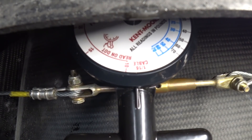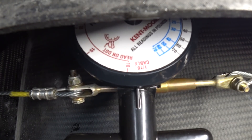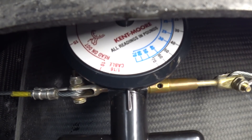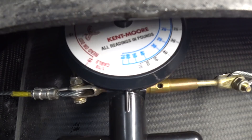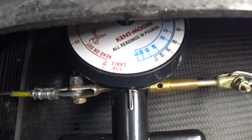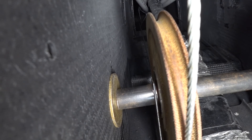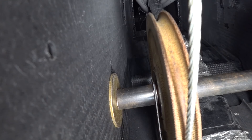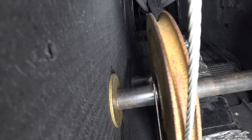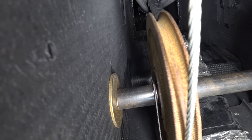Looking at the cable tension gauge when I pull it, it's basically adding probably another 20 or 30 pounds when I pull it tight. And when you go the other way, this side cable ends up going loose — you can see it goes back to about 25 or 30 pounds there. Just one last look in the nose: this is the side that's flexing the most, and you can see there's a little bit of flex in that rod. It's in the half-inch rod between those larger sleeves, but I think it's acceptable. There's not much I can do about that at this point, other than using a thicker rod, which is not going to happen.